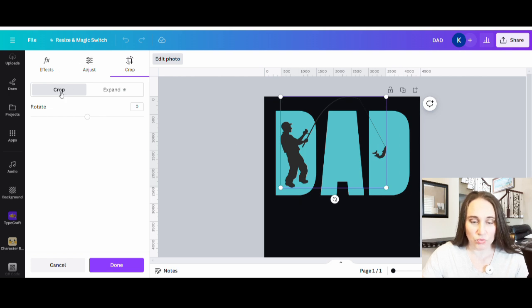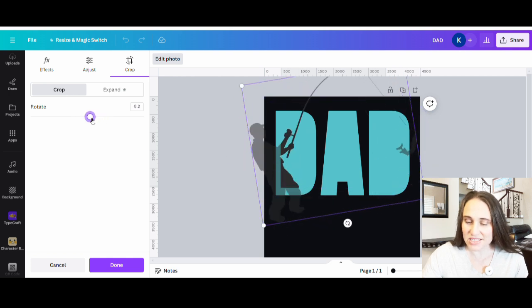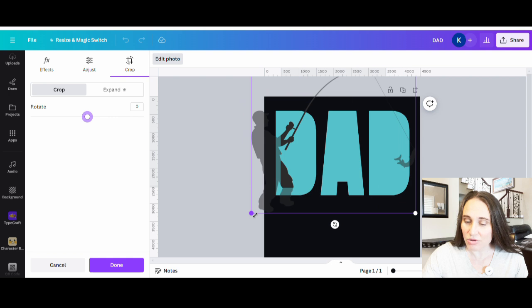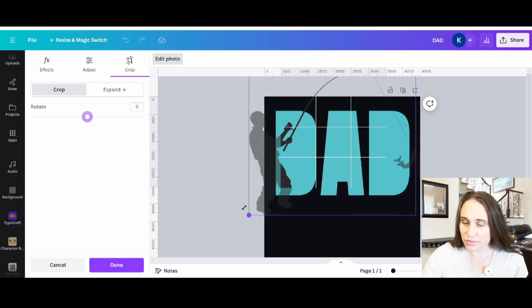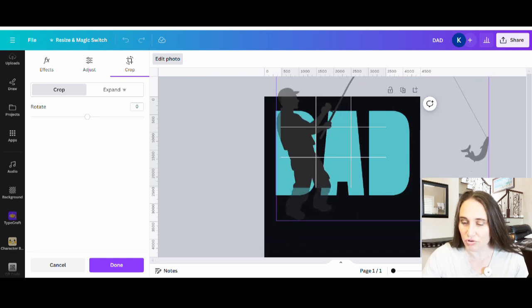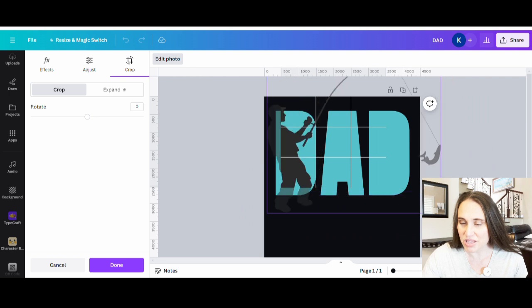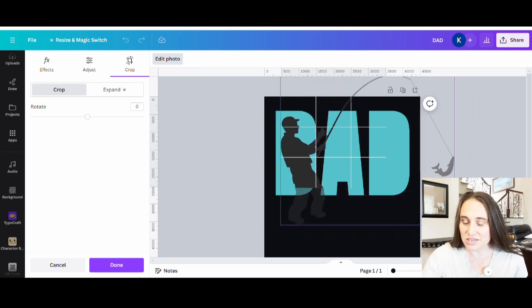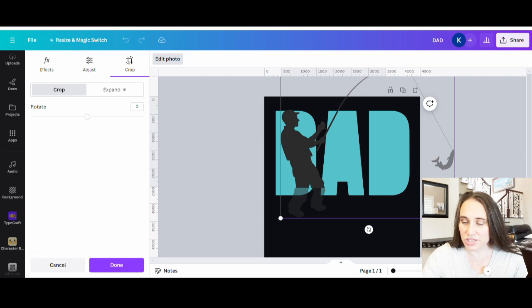I can rotate it. It's letting me do that in order to crop it, but it's not letting me take the sides in. I can shrink it down, or I guess I can pull it out. So this one's letting me crop, but weird. It's keeping it as a square, and I can crop it by making it bigger or smaller, but it's still making me fit it into that square. So essentially it's not letting me change the shape.